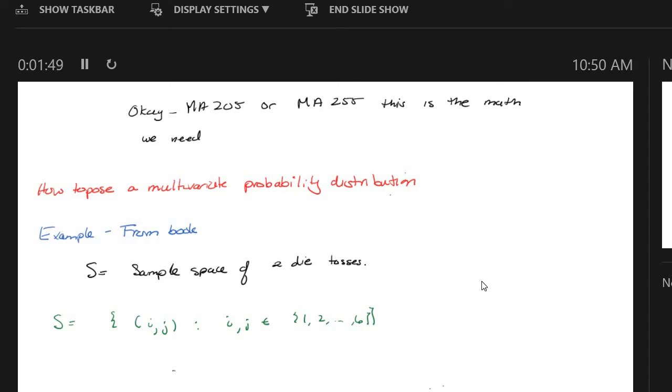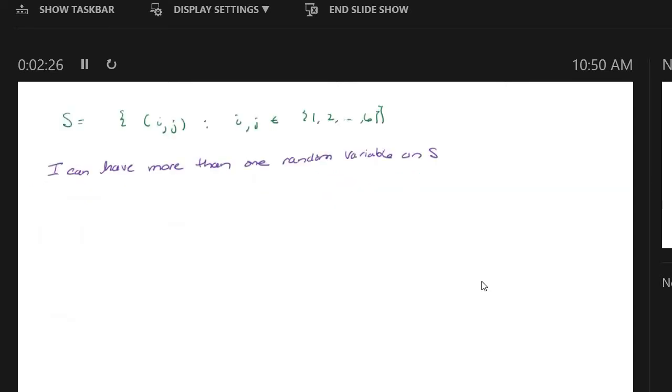Can you think of one? The sum of the two dice. Yeah, you could do the sum of the two dice, whatever they landed on. Event where die 1 is 5. So that's an event. A random variable is a function where you input something from the sample space and the output is a real valued number. So number of dice that get a 5? Yeah, you could do something like that. It's like any sum or product.